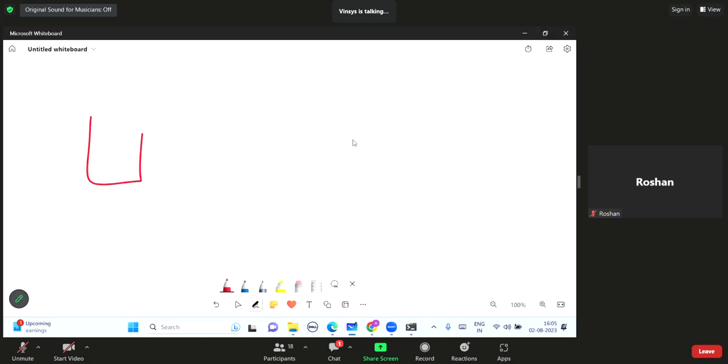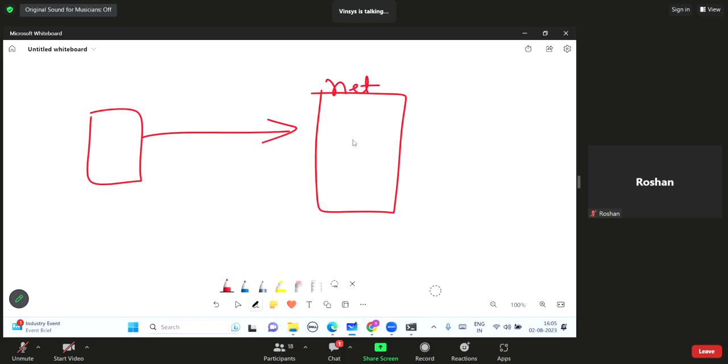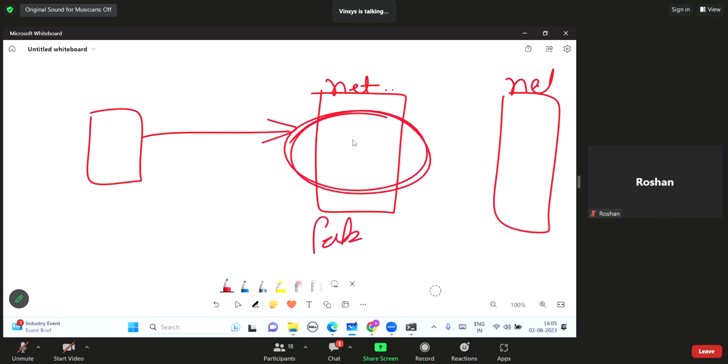Okay, so now what exactly I mean, there could be the attack. Now this is my browser, and I want to communicate with my net bank server. So let us say this is my net banking server, but now this is not the real one. This is the real one, and this is some fake server, but the page looks exactly the same which my bank server is actually having. But how am I going to check whether I have connected to the real one?